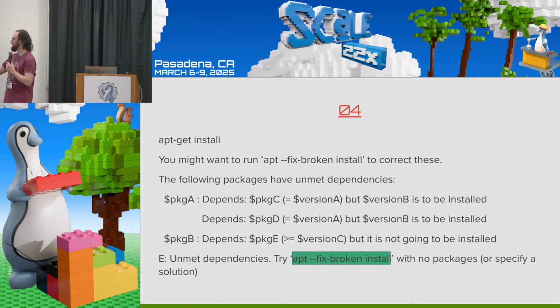Somebody has installed a package that has some broken dependencies, and it will let you do it, but it will then throw an error at the end. And apt at this point is broken. It will not allow you to install anything. You need to run this, and what this is going to do is remove those broken packages from your system, and then it'll let you go ahead and continue as is.